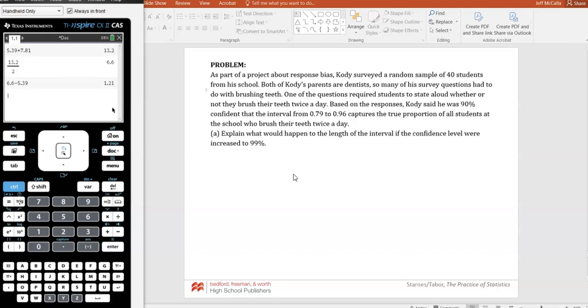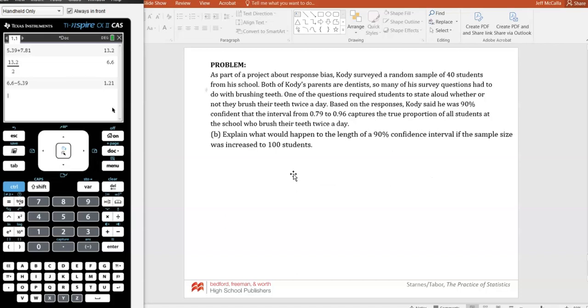Explain what happens to the length of the interval if the confidence level were to increase to 99%. So if you wanted to say he was 99% confident that some interval would do that, then the interval would have to be smaller, right? Because you'd take a better guess there. No, he's more confident, so the interval would be wider. It is weird, isn't it? Because increasing the confidence level increases the margin of error. That's, of course, true when you think about it.